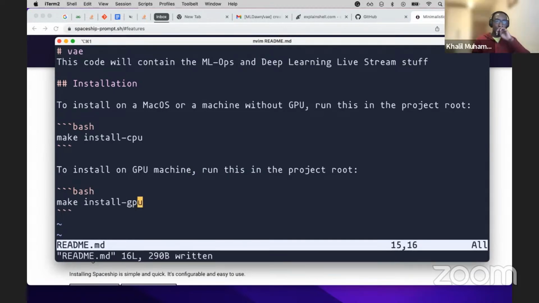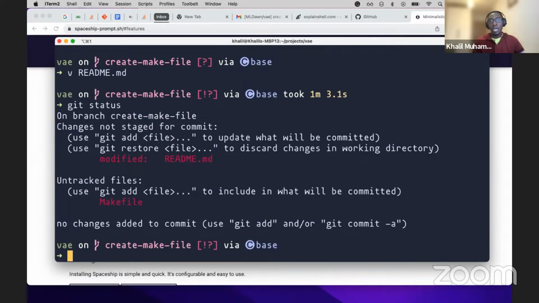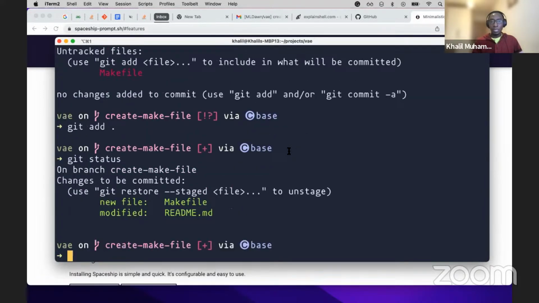Okay, so now we have two changes. I modified the readme.md file, and then I also added the make file. So I'm going to move these two files from my working directory to the staging environment, the place where we're trying to get ready to make snapshots of it. Staging, and you can see that there.